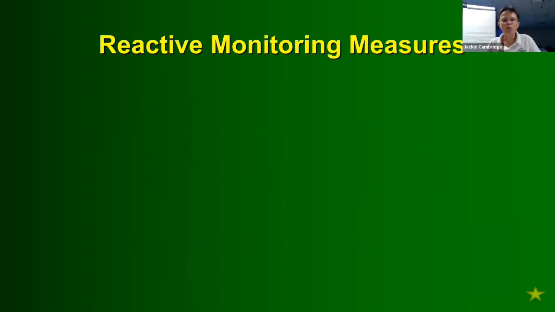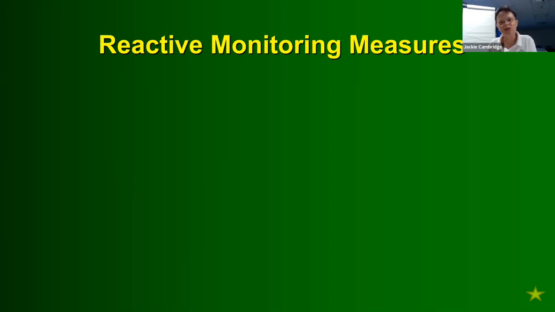So from a health and safety perspective, what things can we measure that are based on something that has gone wrong? Okay, so I'm going to give you one to start you off. The most common reactive measure is the number of accidents that have happened in a given time. So the number of accidents is a reactive measure. Can you see? Because it's based on something that's already gone wrong.